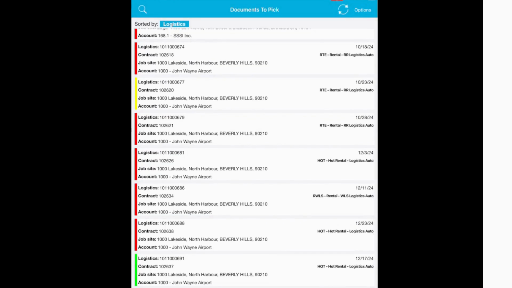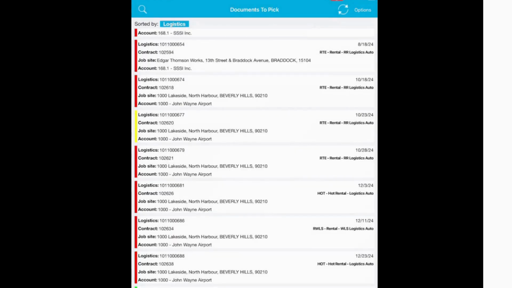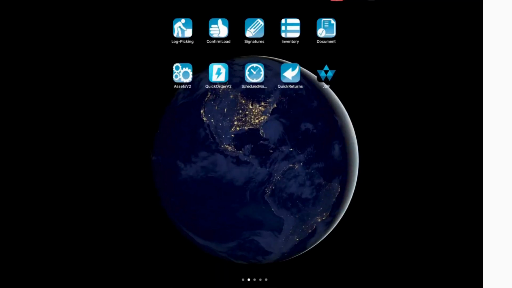I just swipe my finger to the left on the line and hit the confirm picking, and that will drop off the list. So the next stage would be for that person could go on and pick something else and put it on the truck, pick something else, and the list would just disappear until they've got nothing left. Then they can have a break. But in terms of where we're at today, we're done. The next stage on, I'm going to miss out the truck drivers app because you don't have to have it.